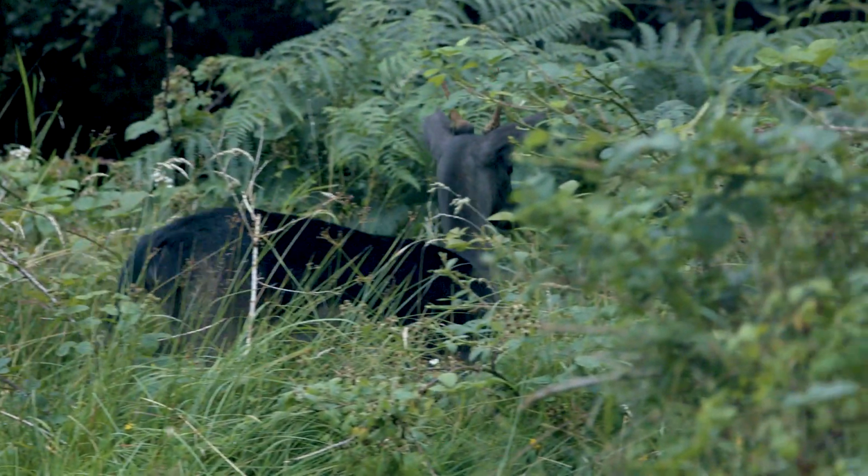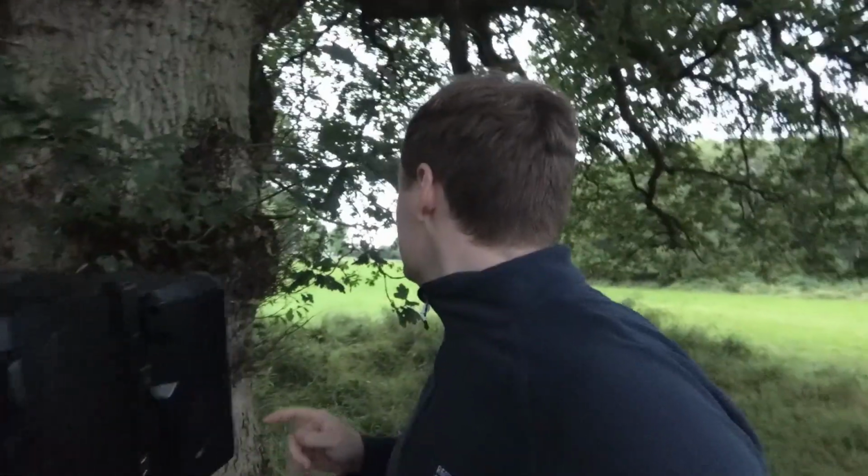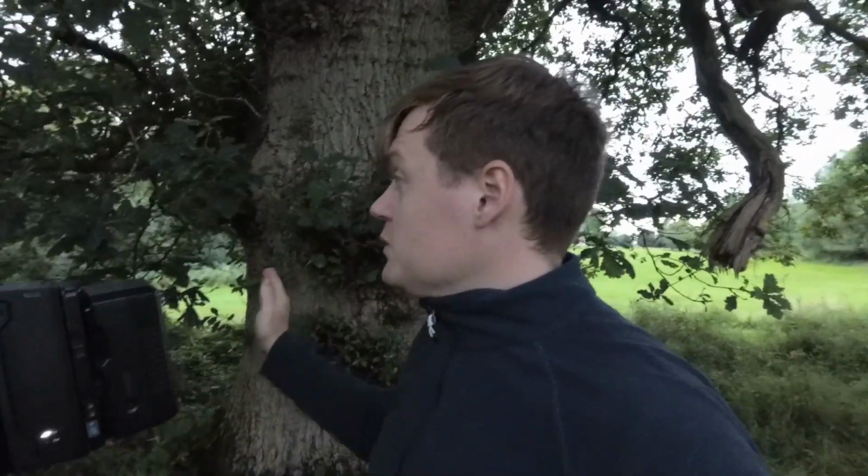And leaves with a dramatic jump across the hedgerow. That was pretty crazy. That deer that you just saw there showed up right behind me. He was walking towards me, as you can see in the video, but then went behind this tree and ended up right there. And I, at this point, was just dead still. The camera wasn't pointing at him or anything. I was just hoping he would go on by. As soon as he got to about there, I think he smelled me. And he bounced all the way over to where we got that last shot.